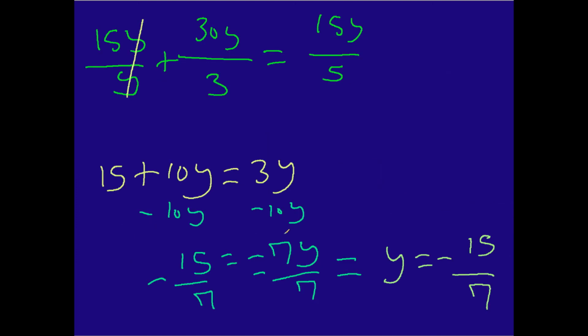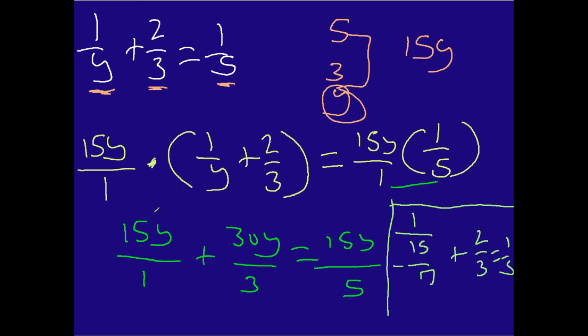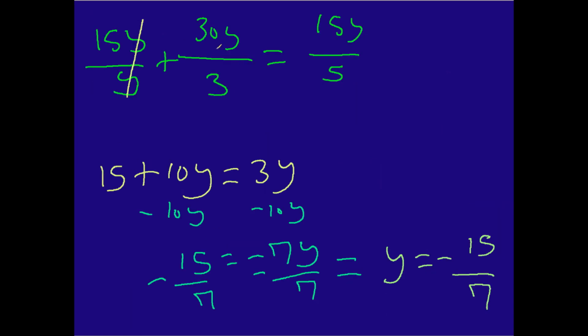Once we multiplied it, we got this nice clean equation here, and then we were able to simplify it on this screen. We got rid of this, and we got rid of this, as I talked about. And we got a nice clean equation, 15 plus 10y equals 3y. This is because we took the least common denominator and distributed it across each rational expression in the equation. By doing that, you get this simple equation, and you just take your Algebra 1 skills and solve it as normal, and you're done.